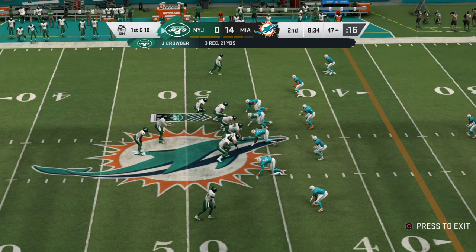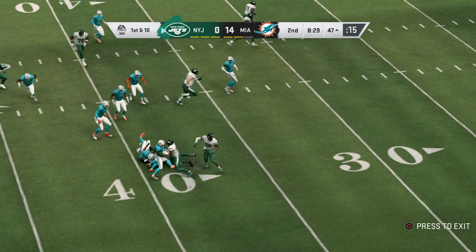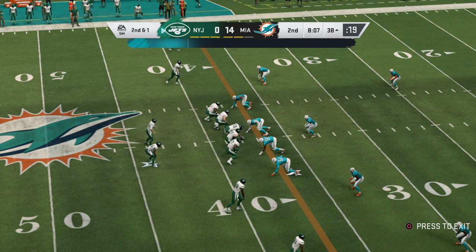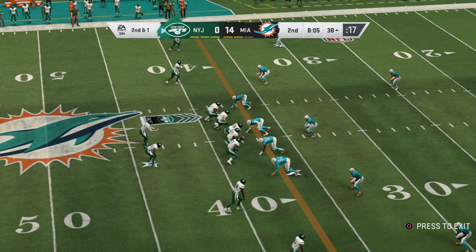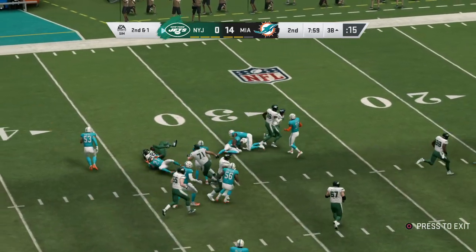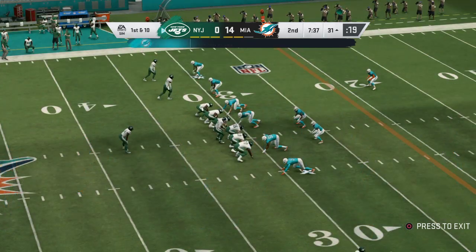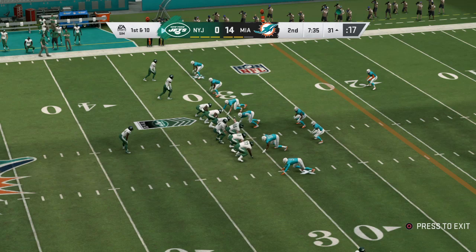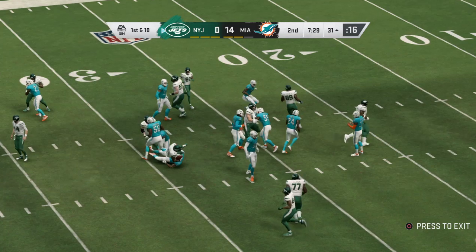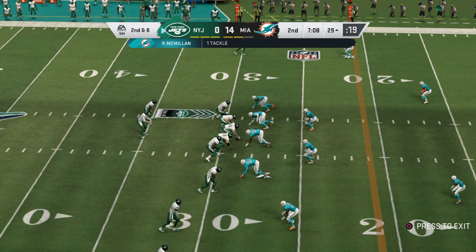Here's another 1st and 10. On the counter, here's Bell. And he's tackled a yard short of the marker. Good gain of 9 on 1st down. On second down, it's Bell. And this time not quite to the 30. It'll be down at the 31-yard line. Now a 1st down carry. It's Hill. He winds up getting only a couple there, down to the 29. A minimal gain there on the 8th play of the drive.